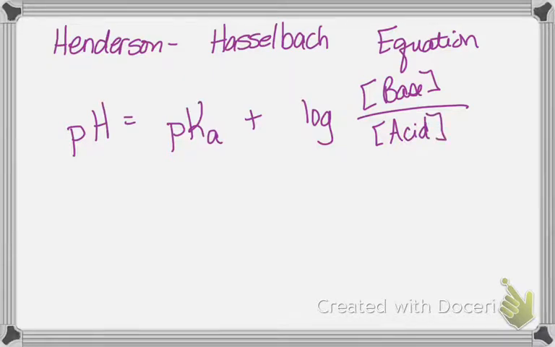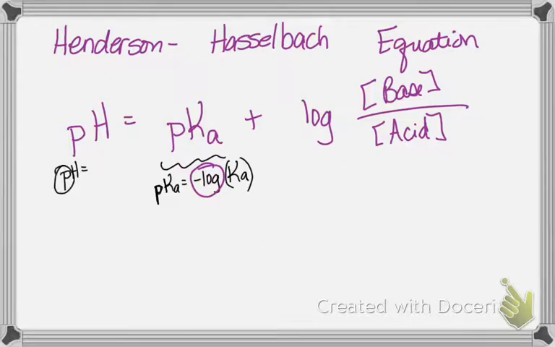Okay? pKa is a new something that we have to do. To get the pKa, that is simply the negative log of the Ka. And just for future reference, that's what that little P in front of stuff means. P in front of stuff means that you need to take the negative log of it. For example, what is pH? It's the negative log of the H. pOH, negative log of the OH. Okay, so if you forget, maybe that'll help you remember.